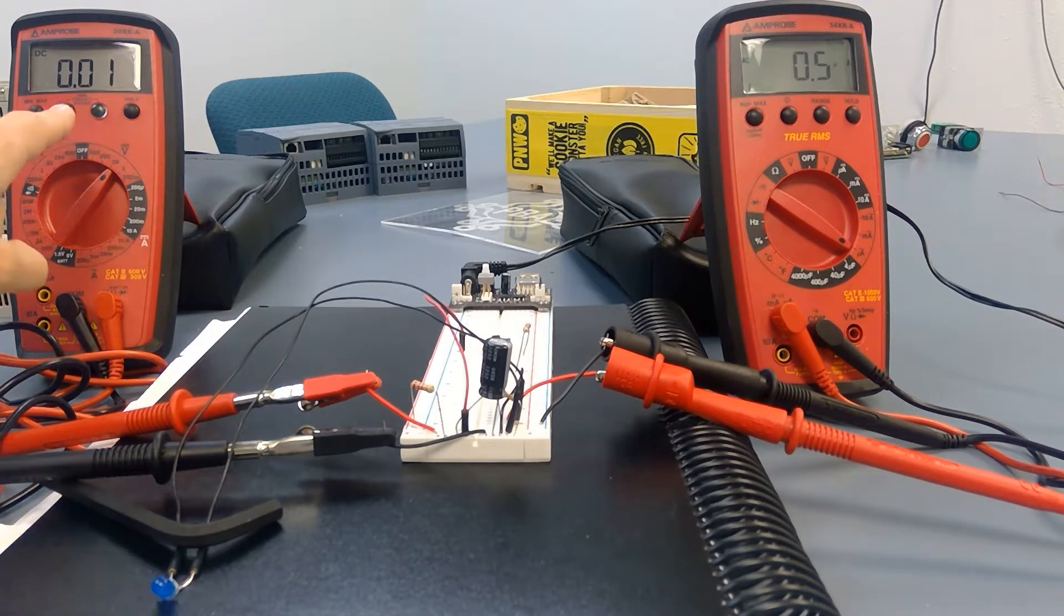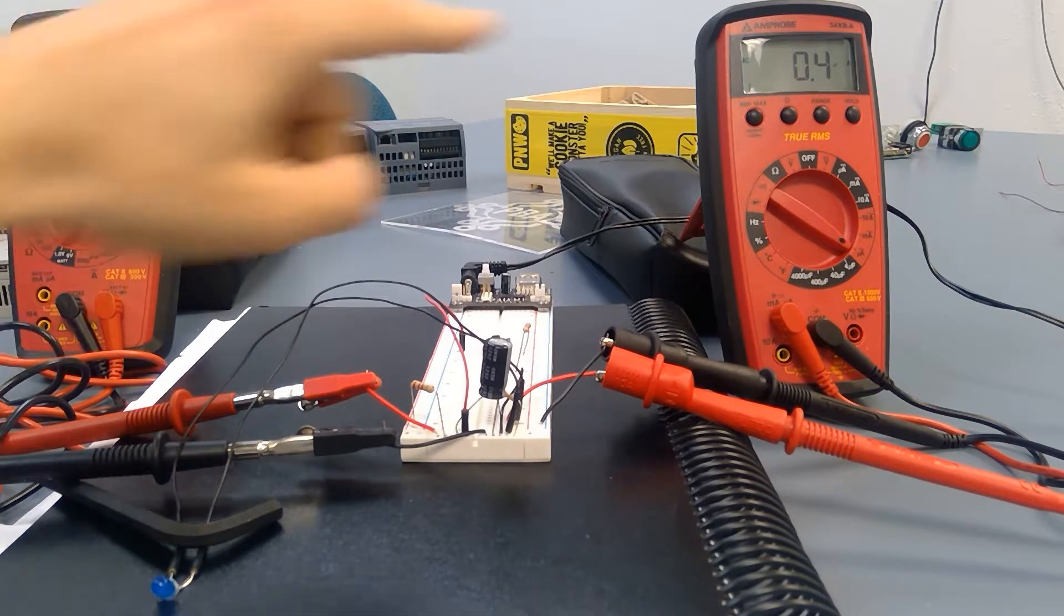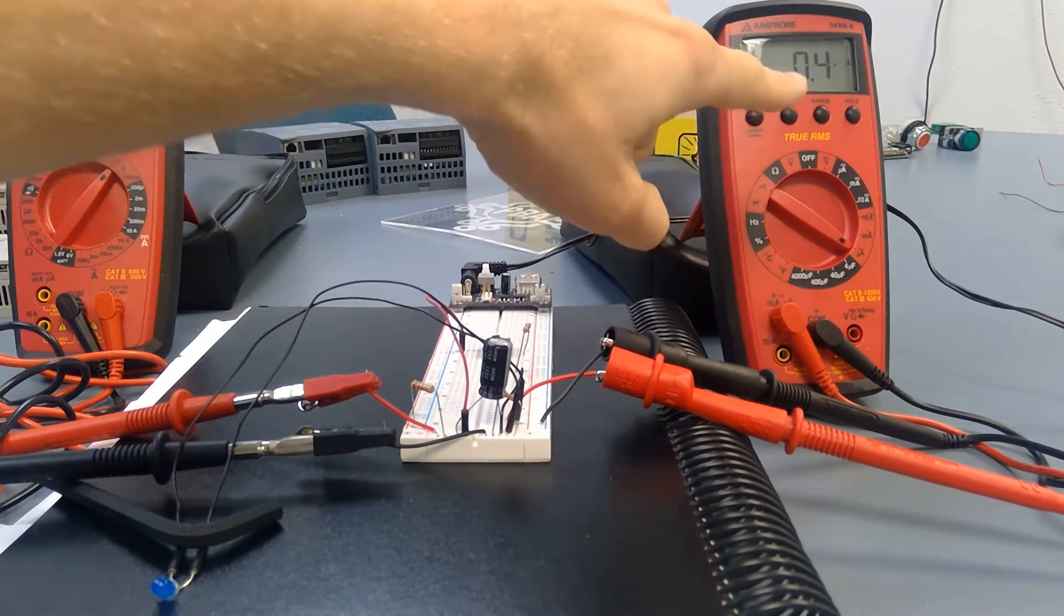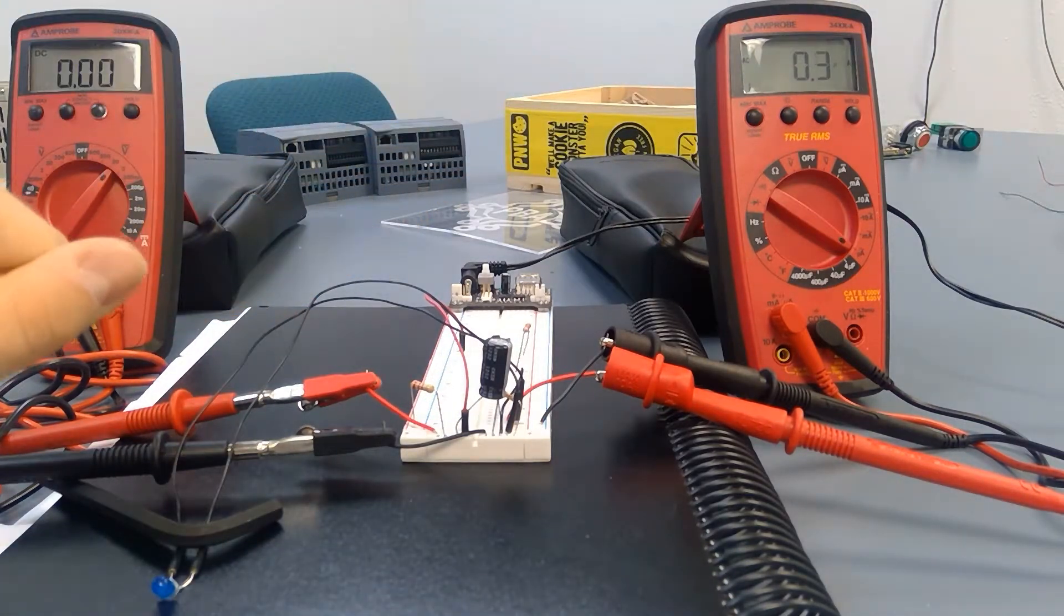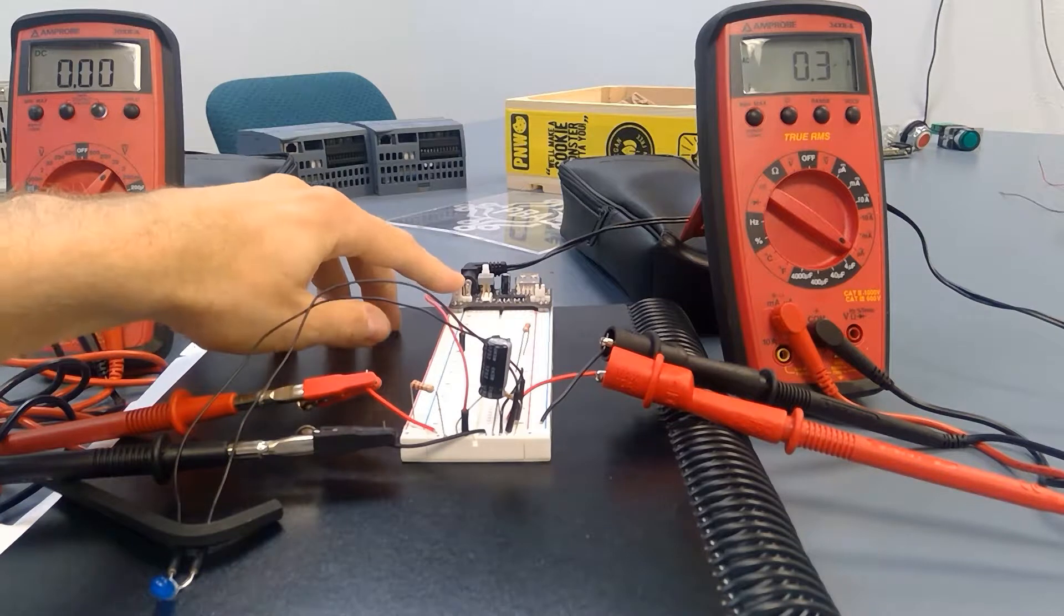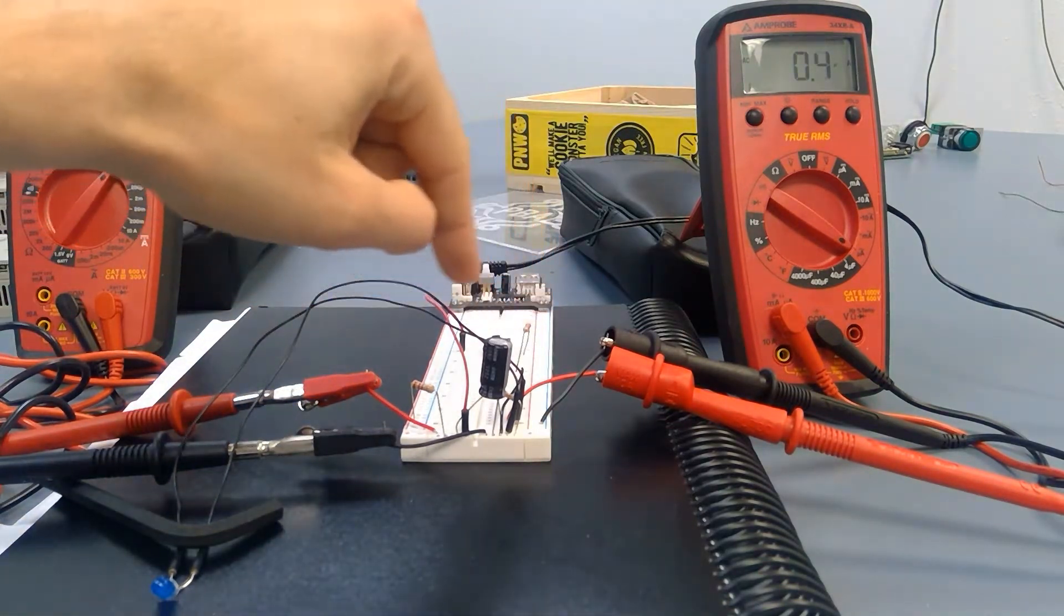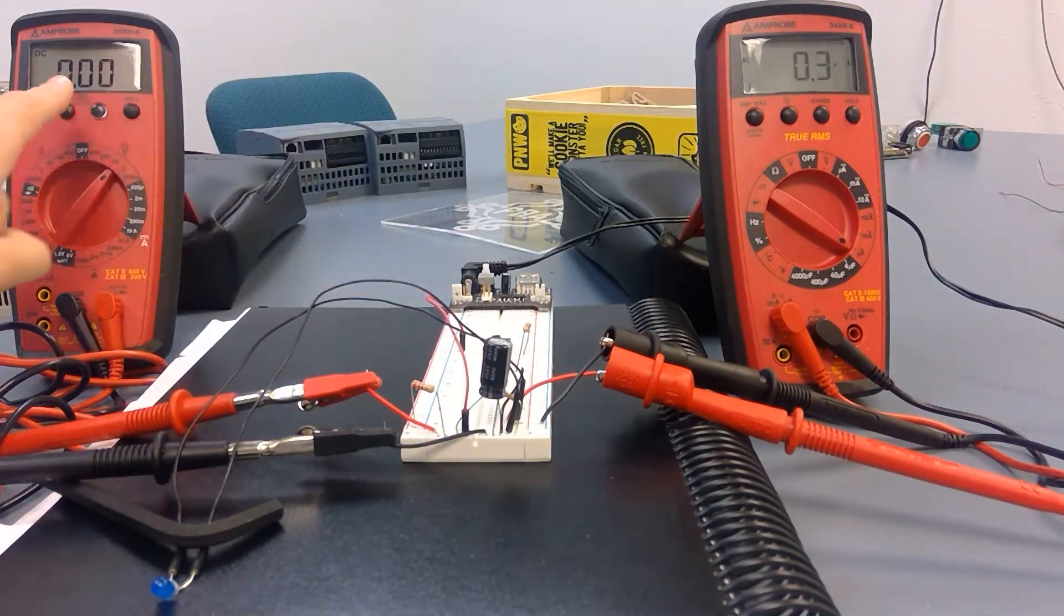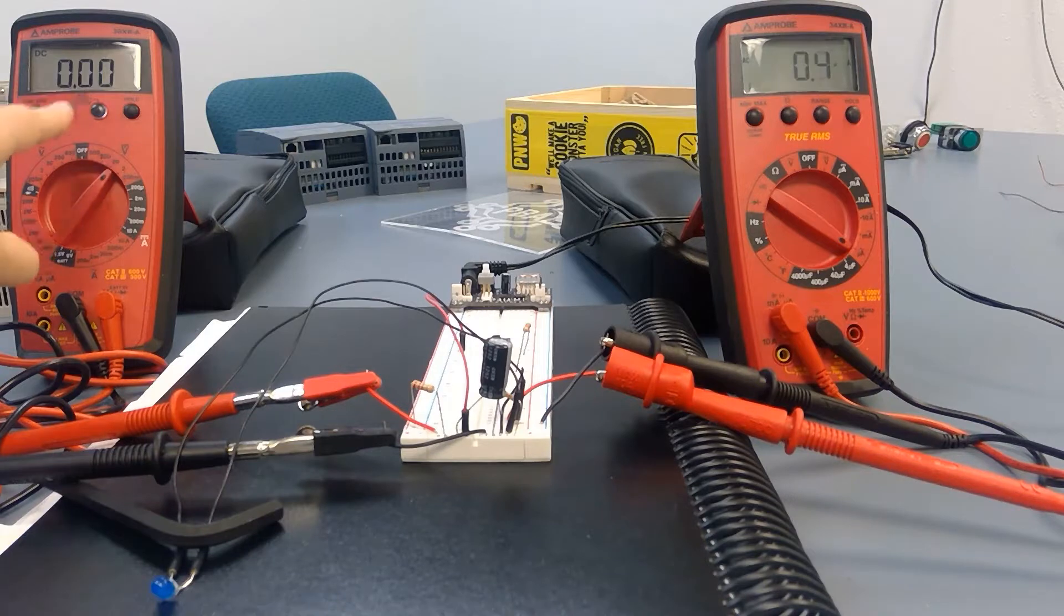So right now I see no voltage on the capacitor. That means that the capacitor is completely drained. I also see, and this is in microamps by the way, so very tiny amount, 4 tenths of a microamp of current. So basically at this point we can say that we have nothing going on in the circuit, except maybe a little bit of leakage from the power supply itself. But there's still going to be a little bit of drain through the capacitor as well. Now when I turn the power supply on, let's watch the voltage develop over here. The voltage will start at zero, which means the capacitor isn't charged at first, and then the charge is going to build up.